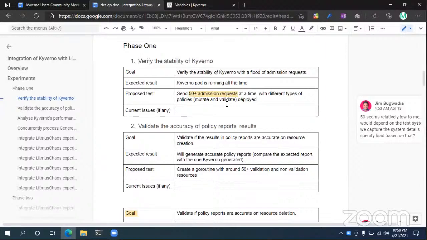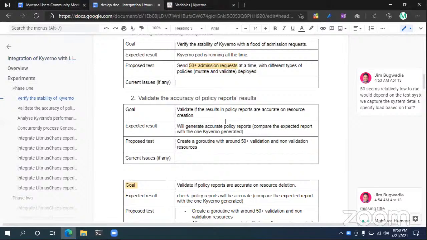I have around 14 experiments like this, and all of them will help ensure the health of Kyverno, improve the success and failure test scenarios for policies, and test whether a policy is behaving as expected or not.